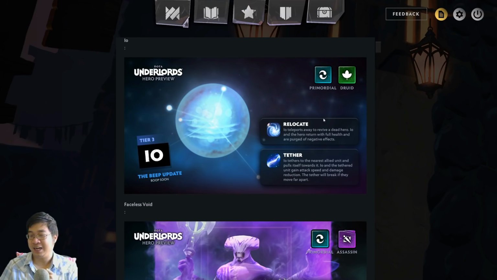Now that we have seen Io in action, let's think about the possible combinations we can use Io with. We can use Io for attack damage or attack speed, which most of the heroes can benefit from, because more attack speed means more mana gain. Io can also be offensive with units like Slark or PA, or Io can even boost up the survivability of a frontline tank.